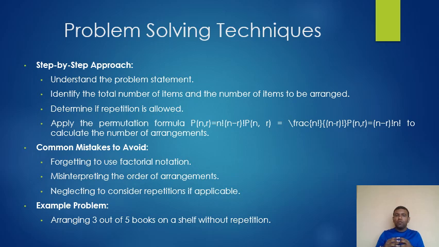And misinterpreting the order of arrangements. Interpretation is very important because, if you're doing this manually, you're ordering something, next order, next order, next order. By the time you go down, if you forget something which you have ordered above, and if you're not interpreting it properly, you're going to repeat those values again.